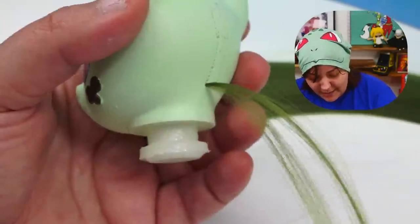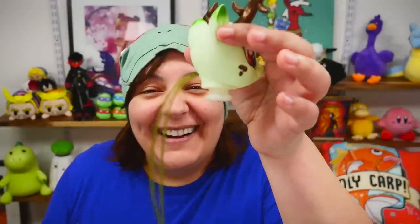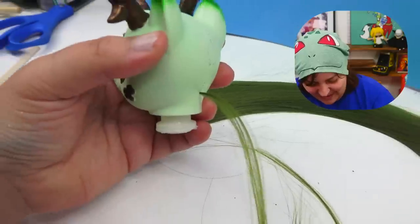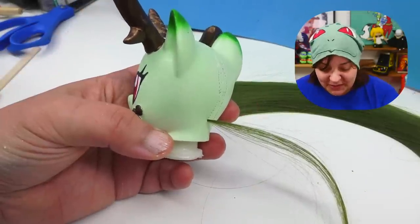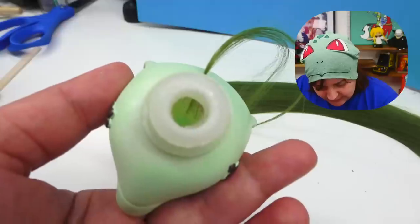It worked! Oh my god! Greens! It worked! Oh, that was nice. Okay, let's go ahead and do more. I did tie these with a plier to make sure that it was good in there. And you can see the hair is on the inside. We're definitely going to have to glue it, but let's go ahead and put a full set of hair first.